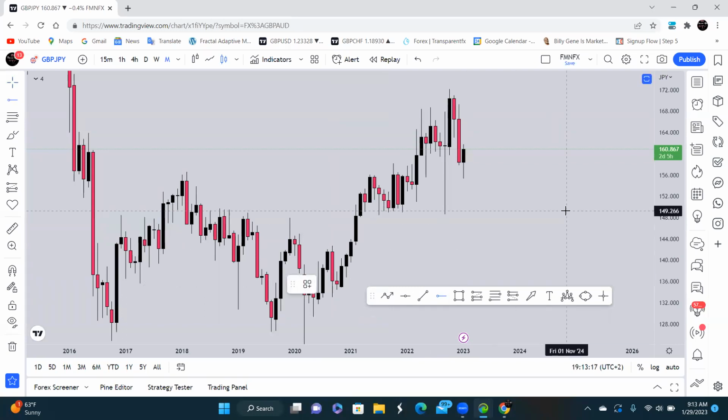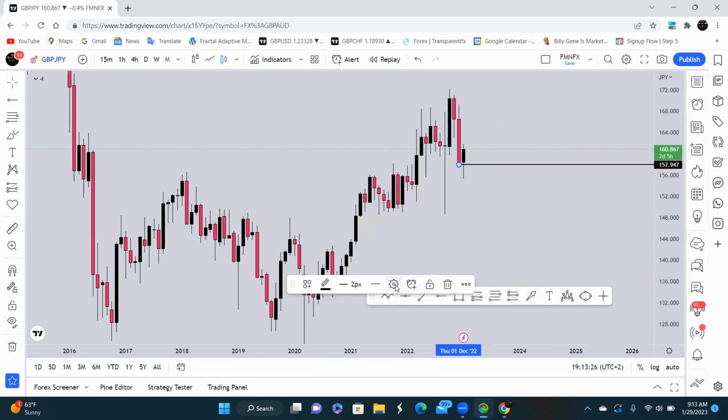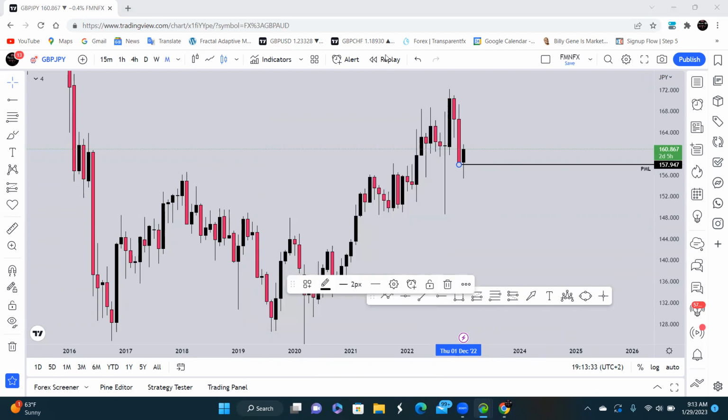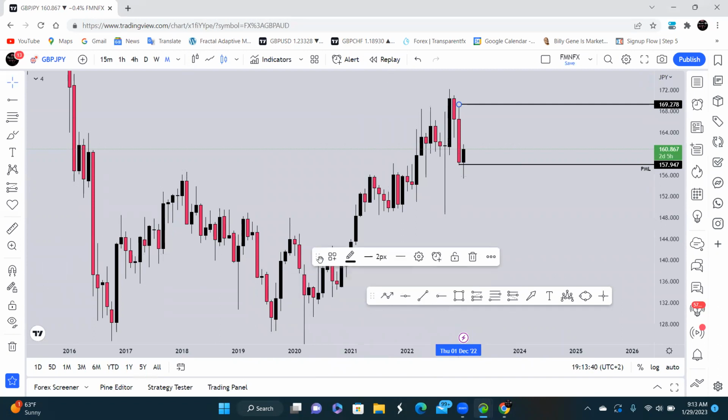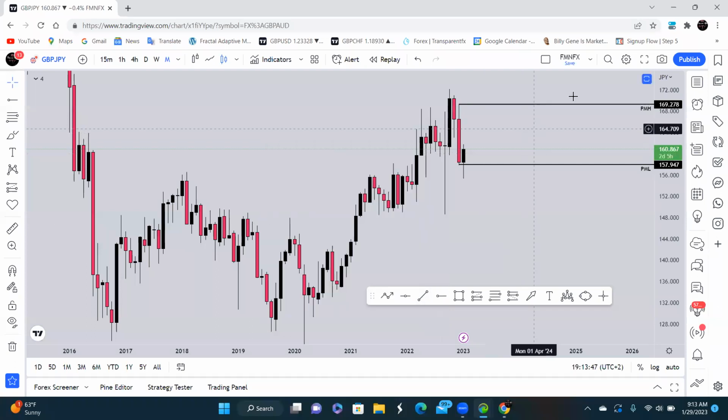So the first thing when I come to a chart, I go to the monthly time frame. I mark up my previous month's low and my previous month's high. I also leave notes to myself. Previous month's low. And then previous month's high. I do it to the wick. Why the wick? Because that wick on a lower time frame are candles. So on the monthly time frame, I do it to the wick. Previous month's low, previous month's high.